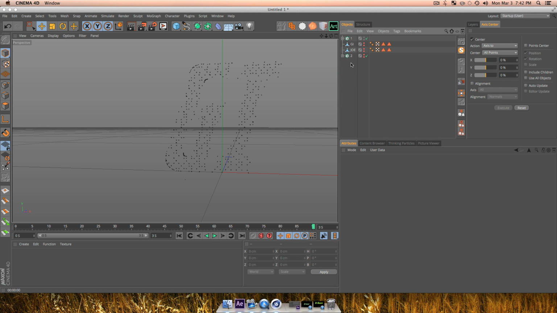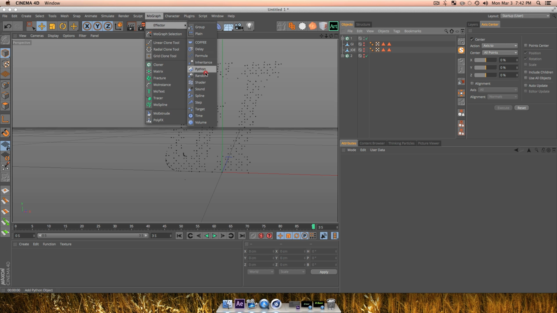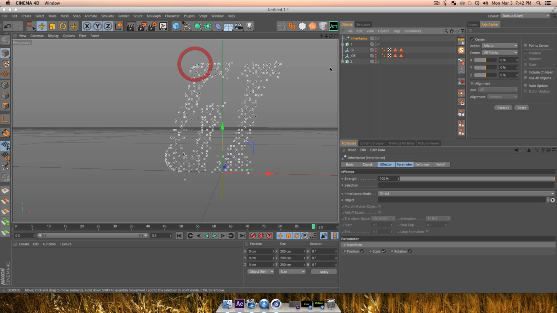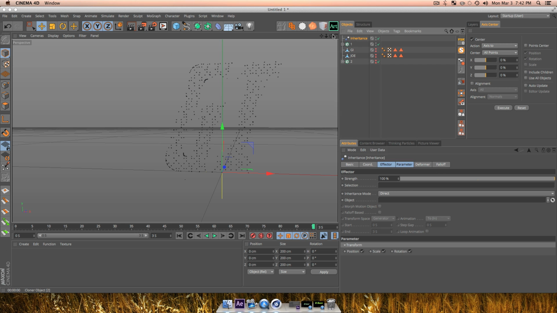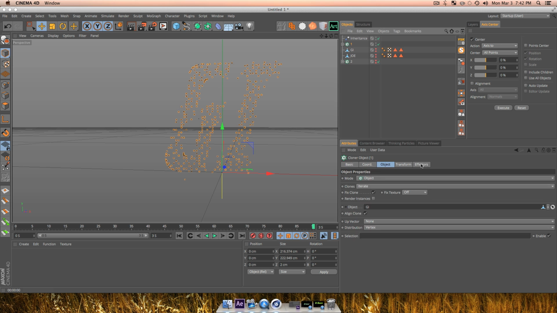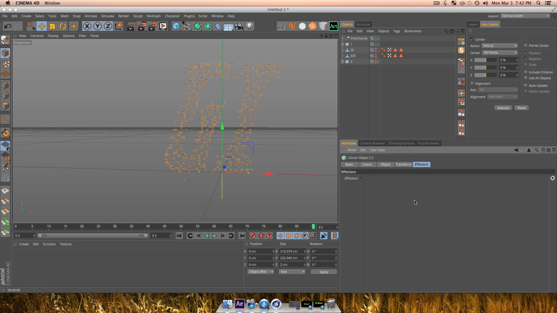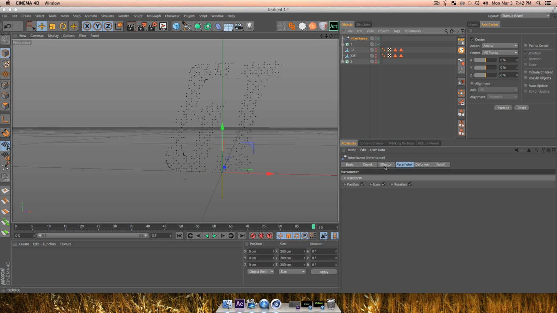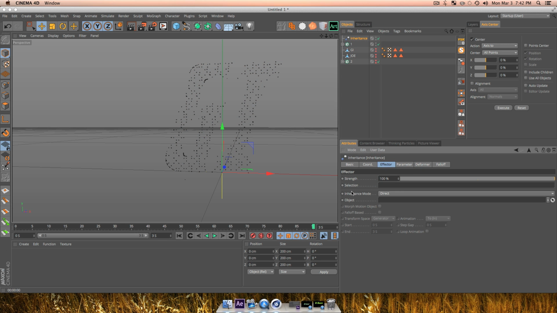So now what I'm going to do is go into my Mograph module and grab an effector. If you guys haven't used the inheritance, it is awesome, so I recommend using it. I'm just going to set it to inheritance and make sure it is actually put onto this cloner. In your effectors tab, mine did not get added, so I'm going to drop my inheritance tag onto there. Now click your inheritance tag and go to your effector. We're going to set our inheritance mode to direct, and for our object we're going to drop in our second cloner.